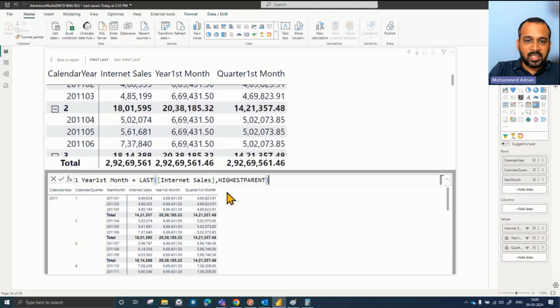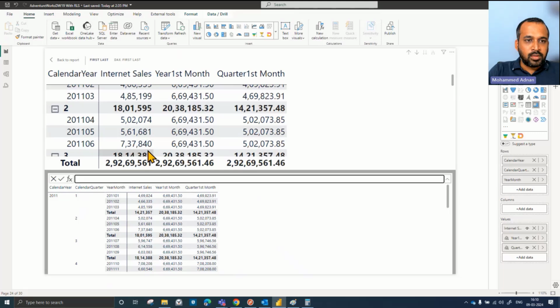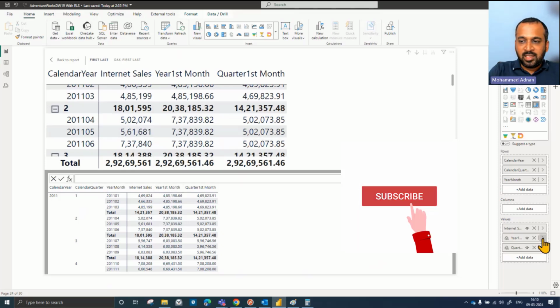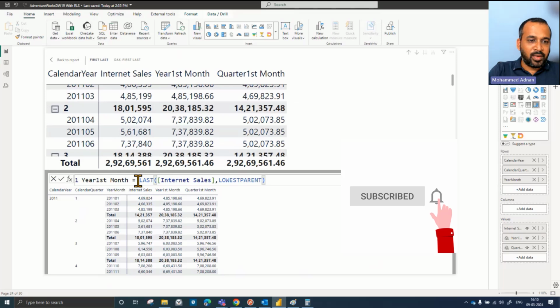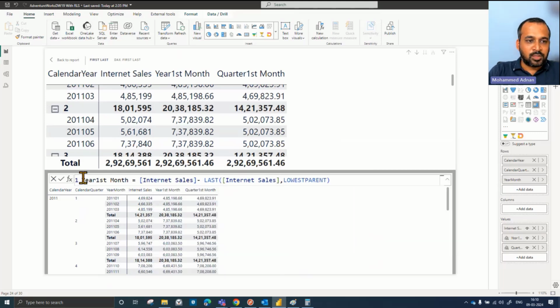If I want to reset it at every lowest parent, for example, lowest parent, okay, and commit. So here we have 502, and this is the last value, and this is the first value, right? Correct. If you want to subtract these, you can edit here and use internet sales minus the last value.